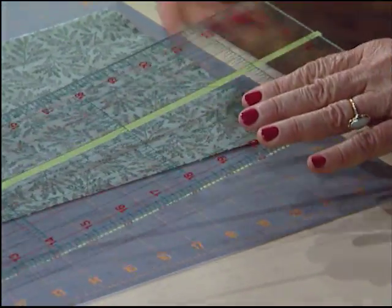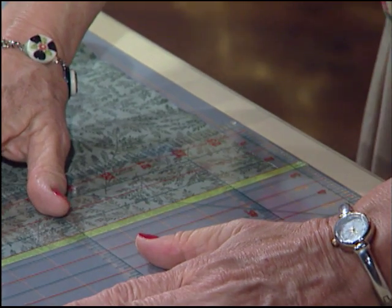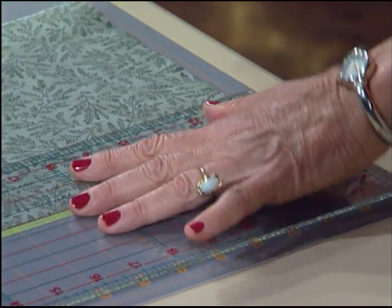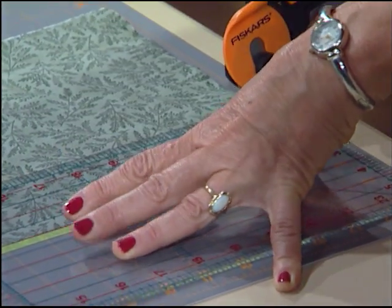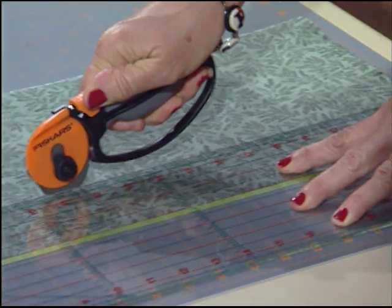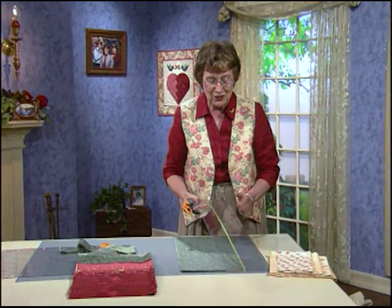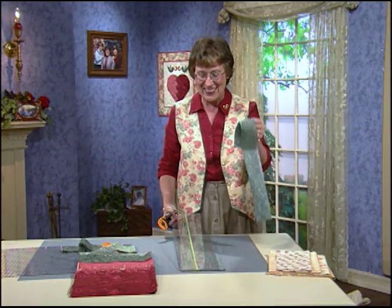And I put a piece of glow tape at the 2.5-inch mark so I can just drop it on there easily every time. And I like to just hold my ruler stable, put one anchor finger off, and you just start down here with your cutter. And if you want, walk your fingers halfway up and cut that strip.